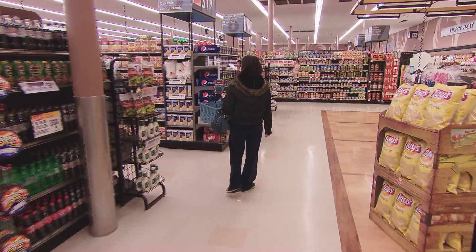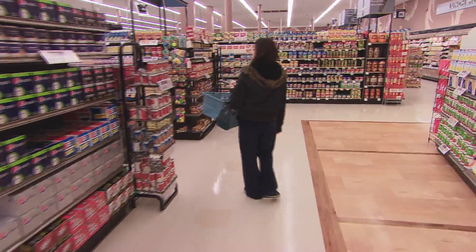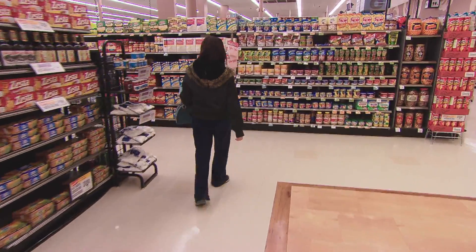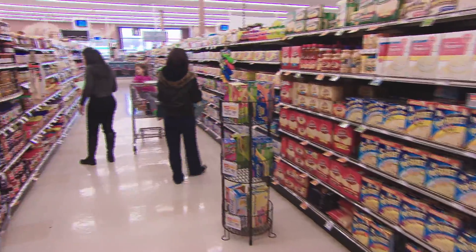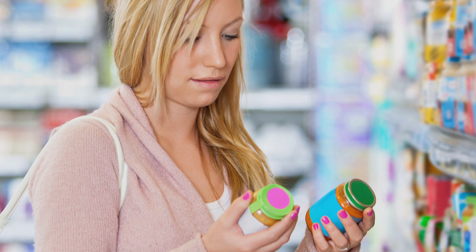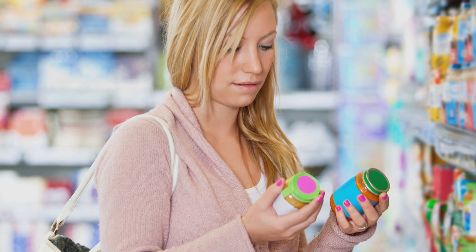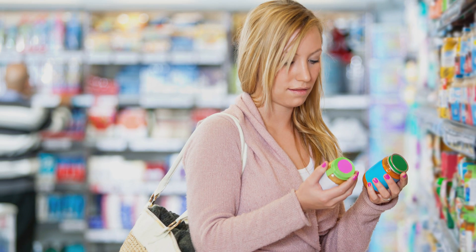When purchasing products, consumers rely on labels to clearly and accurately describe what's being offered for sale. Consumers rely on product labeling to provide vital information that may affect their health, such as a possible allergic reaction or specific nutritional needs. Consumers use this information to make informed decisions regarding their dietary needs and possible health precautions. Today's consumers are better informed about environmental contaminants or general food health concerns surrounding allergens, salt content, or other nutritional needs.